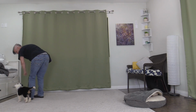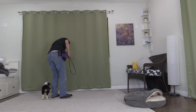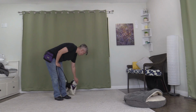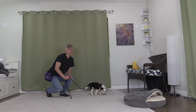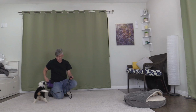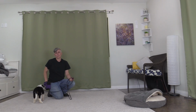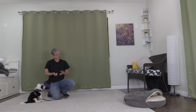Good boy. So he's gone on the other side. I can just lure him back and then start again. And you can have the choice to say, okay, get it, and get the treat on the floor. I usually don't tell clients to do that. I usually have the client just always, if there's food on the ground, to leave it. But with my own dogs, I do a lot of behaviors like canine freestyle and stuff like that, where the reward is on the ground, and then I ask for behaviors, and then they're allowed to get the reinforcement on the ground. So that's why I like to sometimes release the dog to the reinforcement.